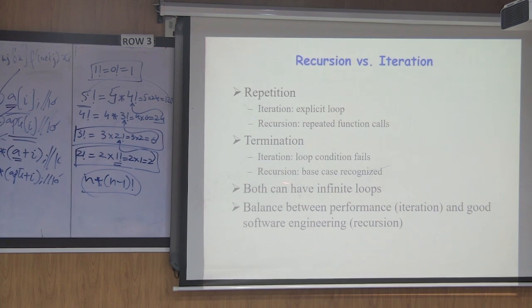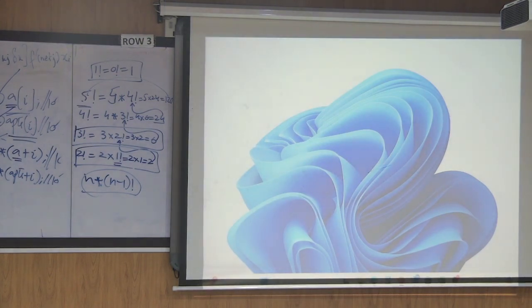Both might have infinite loops, of course. Now the answer which to follow, it's a trade-off. If you want a balance with performance, it's the looping or the iterative approach. And if you want a good software engineering paradigm, smartly written code, then it's recursion. Both the things are available to us, and we have to select either of these with respect to our constraints and limitations. I hope you have got the idea of recursion now, even better, isn't it, than before.